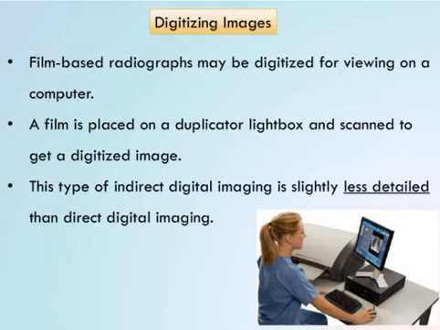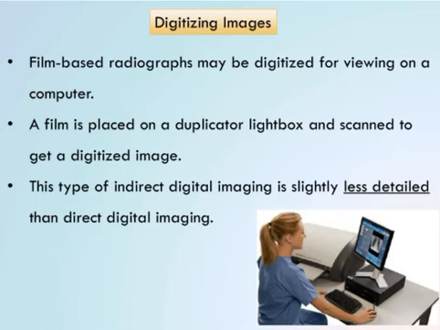Okay, now digitizing images. Film-based radiographs may be digitized for viewing on the computer. That means the old patient files in which there are films, and you want to change all the paper-based file systems in your clinic into a digital one. Then what can you do? You can use a digitizing machine. Okay, so what is that?